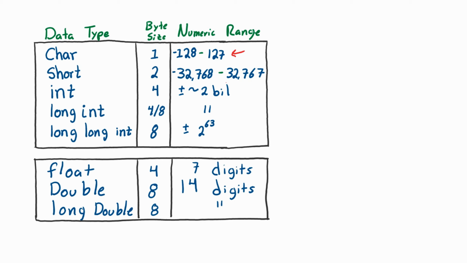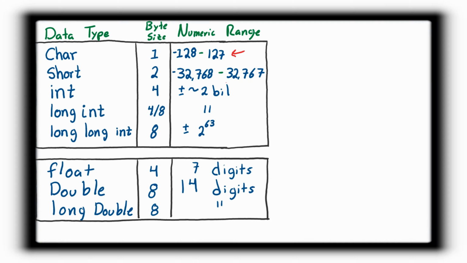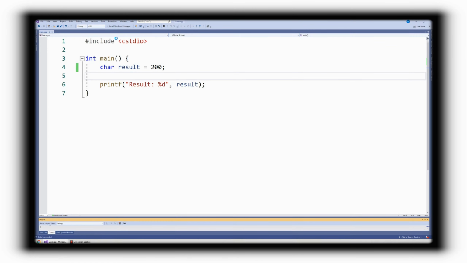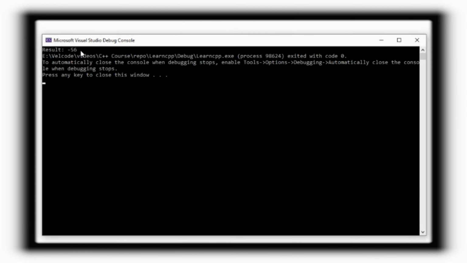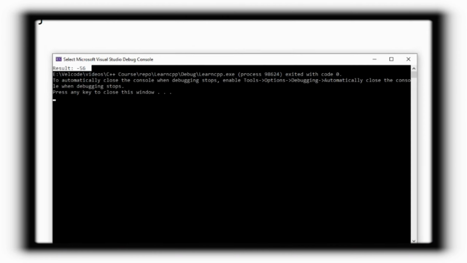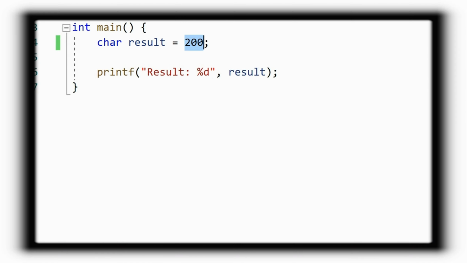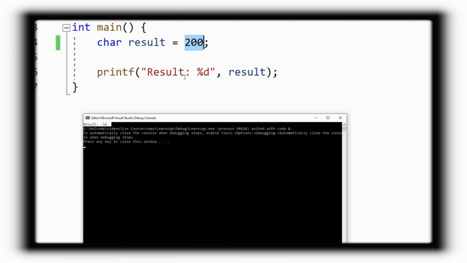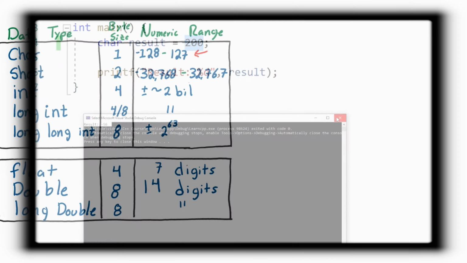When you do that, and we saw this in the video on unsigned and signed integers, and again in the video on short and long integers, we started to get a very weird number when we put in a number that was not part of this range. To take a look at that, let's go look at the data type char, which is the one I've been using throughout these videos, mainly because it's easier for me to write on this board. But again, this applies to integers, short integers, regular integers, and long integers.